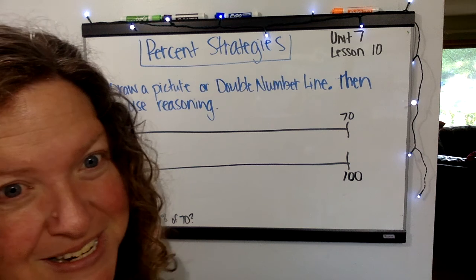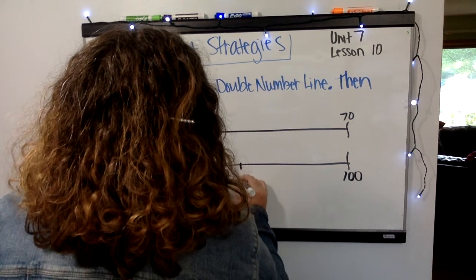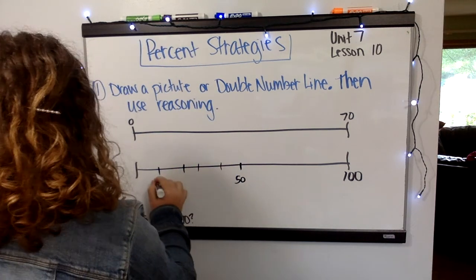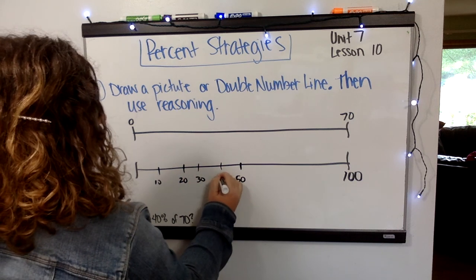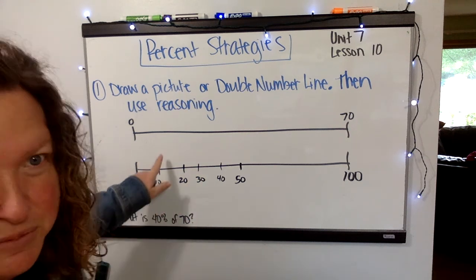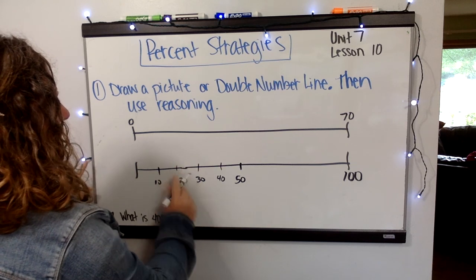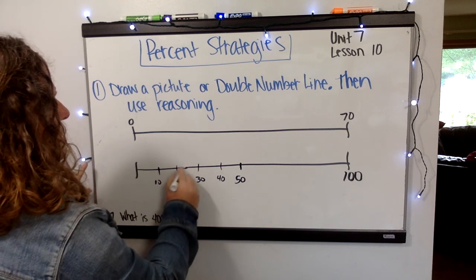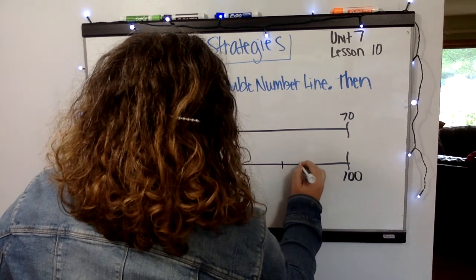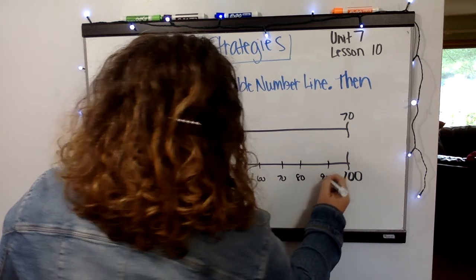We see 40% is on the tens. It's a multiple of 10. So let's start there. Let's start by cutting it into, there's the 50. There's 10, 20, 30, 40. Now you can see that my number line isn't exactly perfect. It doesn't have to be, it's just to represent. But if it really bothers you, you can fix it. But that's not the important part. The important part is just representing it so we can get our thinking going. There's 60, 70, 80, 90, 100.